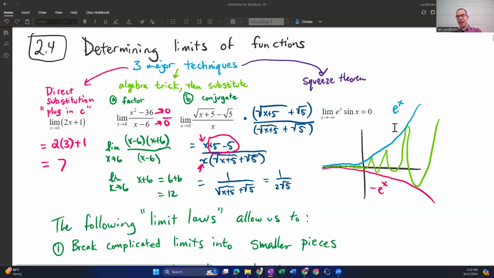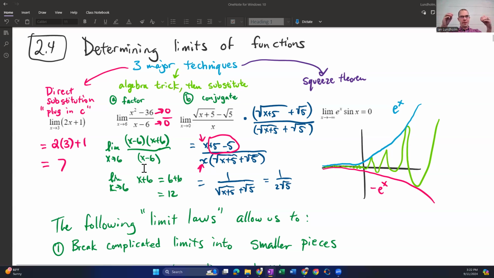We're going to x equals negative infinity here. So this one approaches that horizontal asymptote. This one also approaches that horizontal asymptote at y equals 0. And so since this function that's always bigger, and this function that's always smaller, go to the same limit, then the function that's always in the middle also has to go to that limit. So there's a whole sequence of ideas there, but squeeze theorem is the third major idea. So direct substitution, then algebra trick and then substitute, and then squeeze theorem. That's what's on the docket for today.